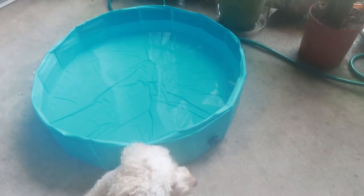All right, you guys, we're outside. It's very humid. That's what it looks like. And I filled her little pool up. And now we're gonna let her get inside. I'm sorry, guys. It's humid outside, so there's no point in even doing that. All right, I'm gonna put some of her toys in there. I'm trying to find the lightest toys that she has, but I couldn't find any. And yes, I know that toy looks like poop, so it's ready. I don't know if she likes it for real, but we'll keep trying.